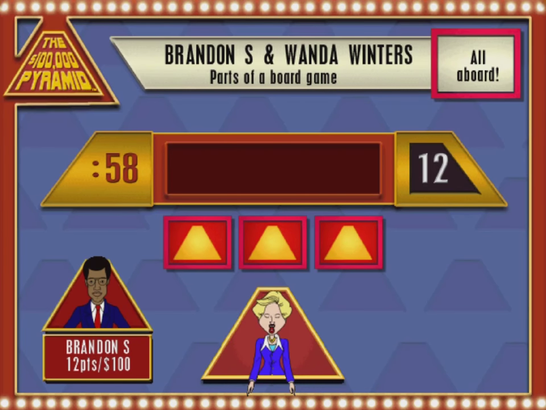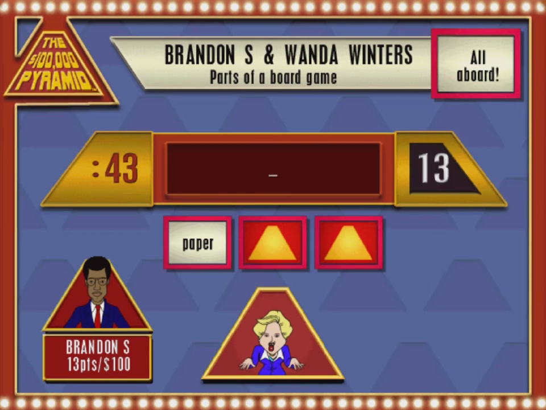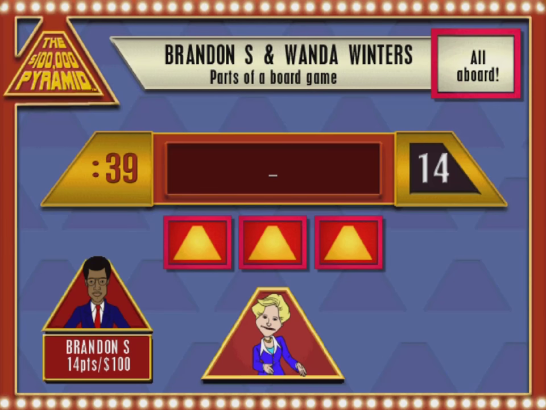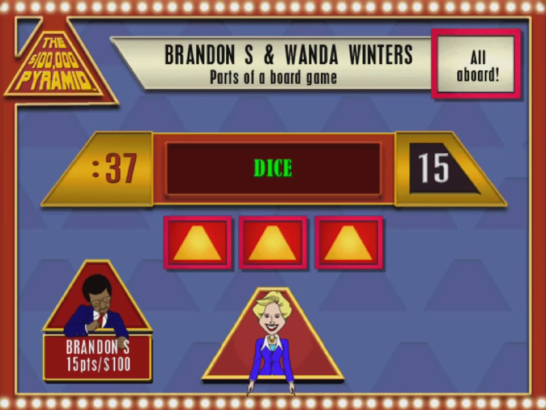Go. These usually come in a little pamphlet or on a piece of paper. They're included in instructions. Okay. This is like a tablet, but it's smaller. It has a lot of pages. Maybe you take messages on one of these. A book, a notepad. These are little cubes. You roll them. Dice. All right. I was waiting for that one.